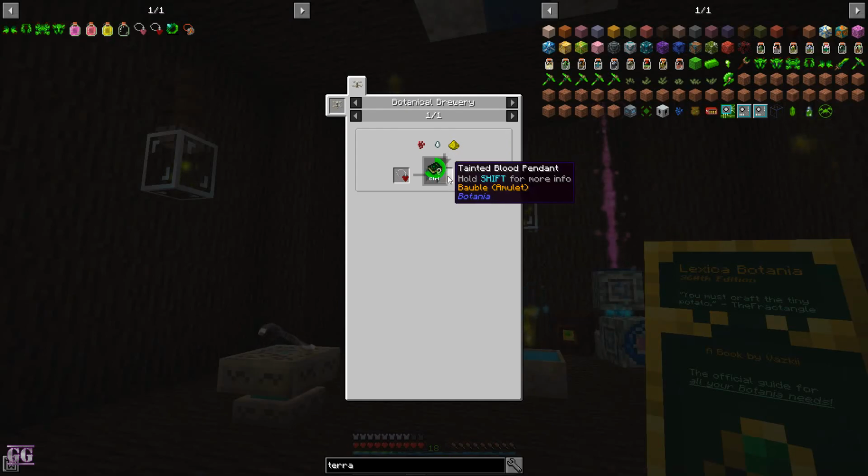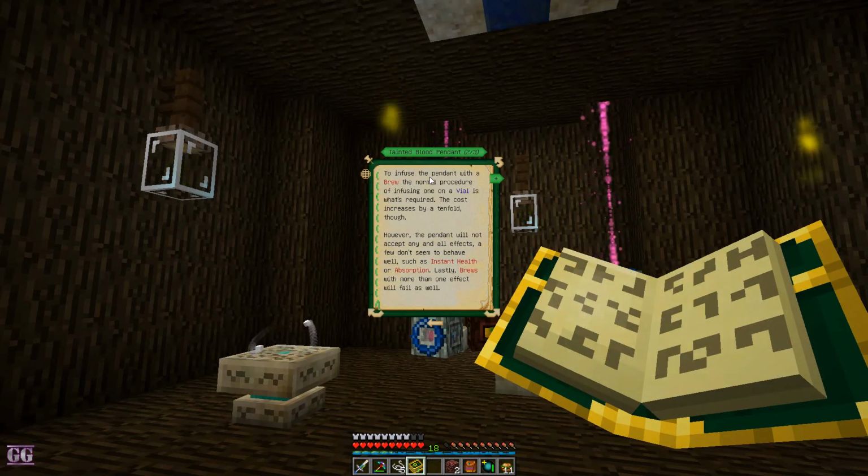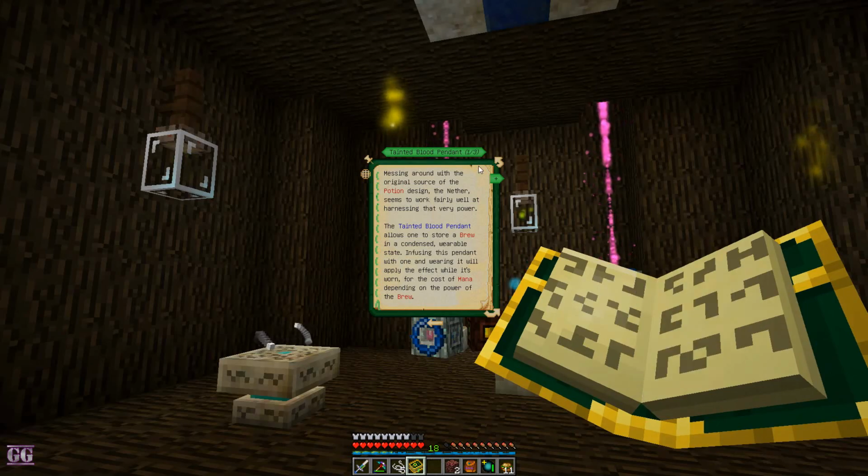So if we go to Botania's entry, Botania allows one to store a brew in a condensed wearable state. Infusing this pendant with one and wearing it will apply the effect while it's worn for the cost of mana depending on the power of the brew. Okay, however, the pendant will not accept any and all effects. Largely brews with more than one effect will fail also. Cost increased by tenfold. Just thinking quickly.